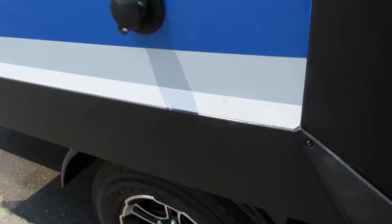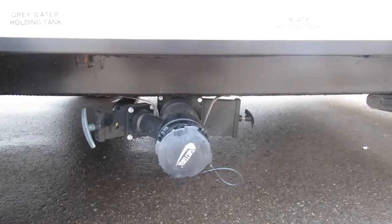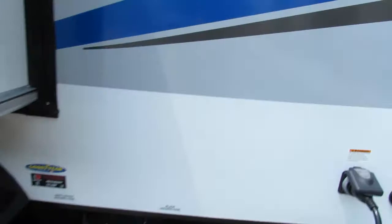This is a tank flush system for the black and gray tanks. Basically, it's a sprayer system hooked to the inside of the tank — it will rinse off the tank walls and the sensors. What you need to do is hook up and then open your valves, dump the tanks properly, leave the valves open, and then hook up to the sprayer here, activate it, and leave those valves open so it can immediately evacuate anything that's stuck inside the tank.